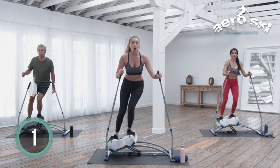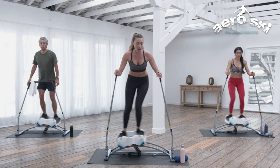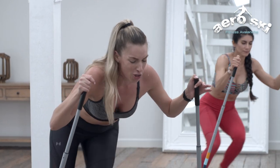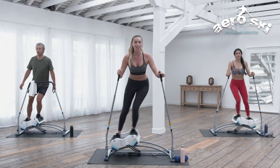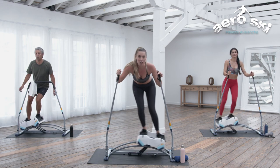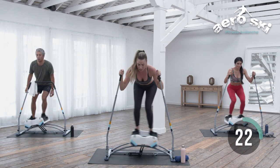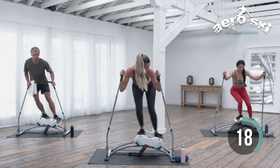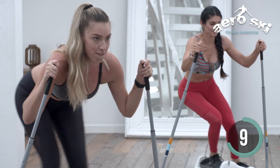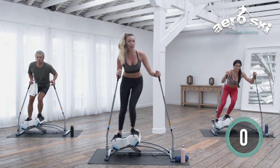Let's go ahead and have some fun with it. We're gonna get nice and low for four, three, two, one — and get high. Four, three, two, one. Low. Four, three, two, one. High. Four, three, two, one. Get low. We're cycling through low and high positions. Slow it down — it's a little bit of active recovery with your speed, but we are not coming up. We are burning those quads. Ten seconds and we're bringing it right back up. Final five. Two, one. Recover.